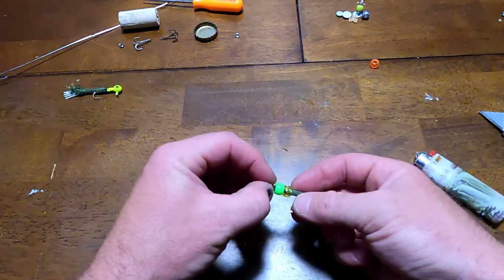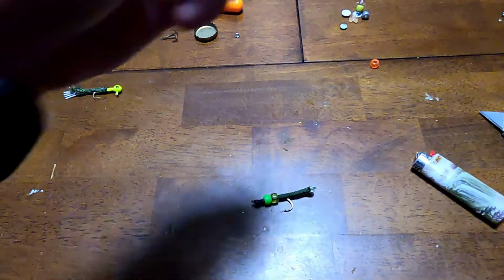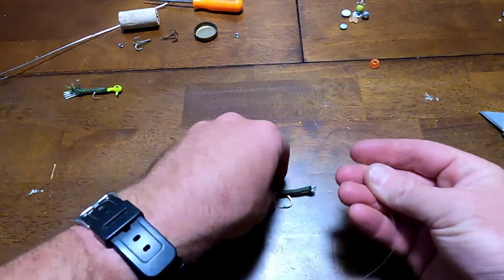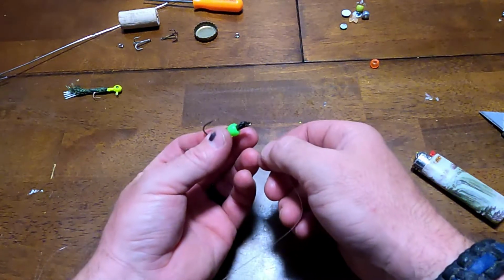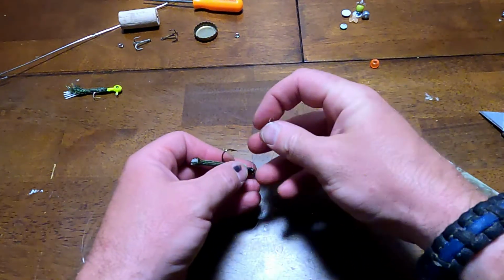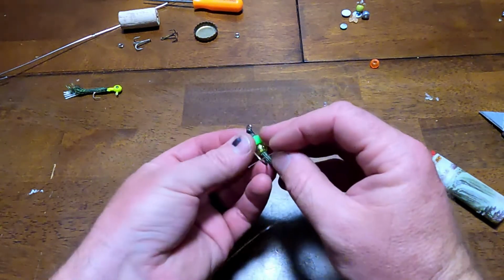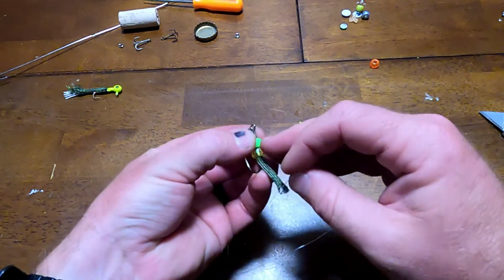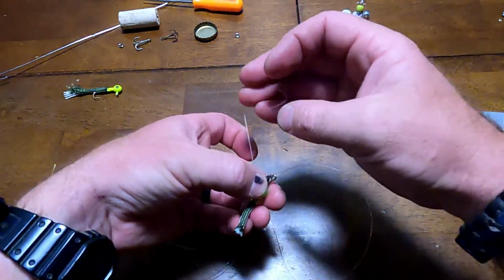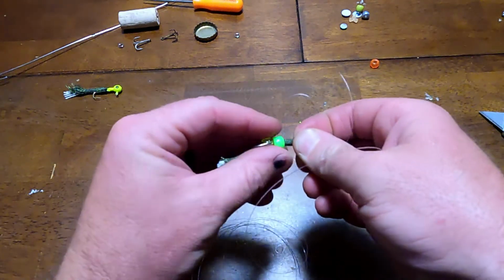And once you do that, to keep this whole thing from coming apart when you tie it on, or you can do this ahead of time if you want, just run your line through, come from the back to the front. We're just going to do basically, I believe it's called a Snell knot. Pull it down, slide these beads down out of the way.